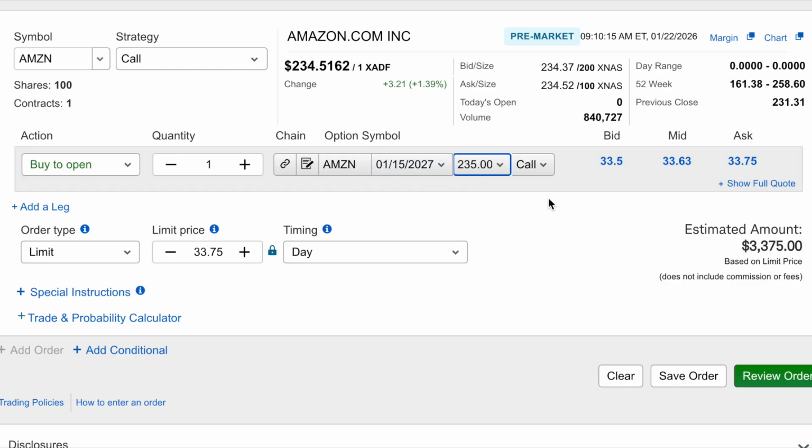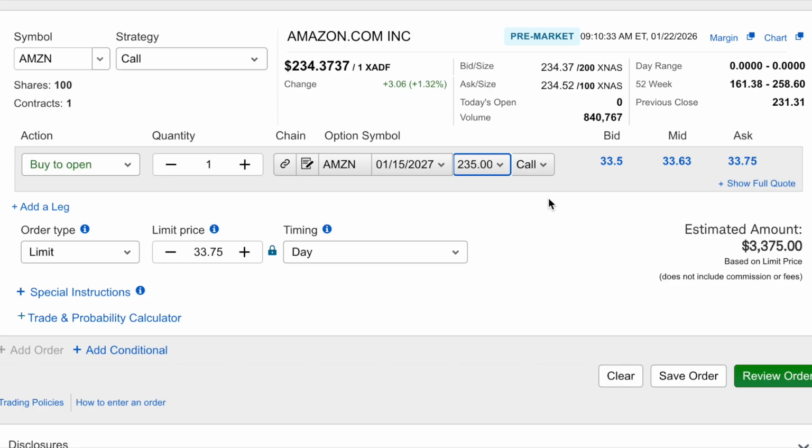That'd be like the biggest no-brainer trade. We'd fork over $10 to essentially kind of control or be in control of 100 shares of Amazon for a year. No person is going to just take $10 and say, yeah, you can buy my Amazon for $235 a year from now.